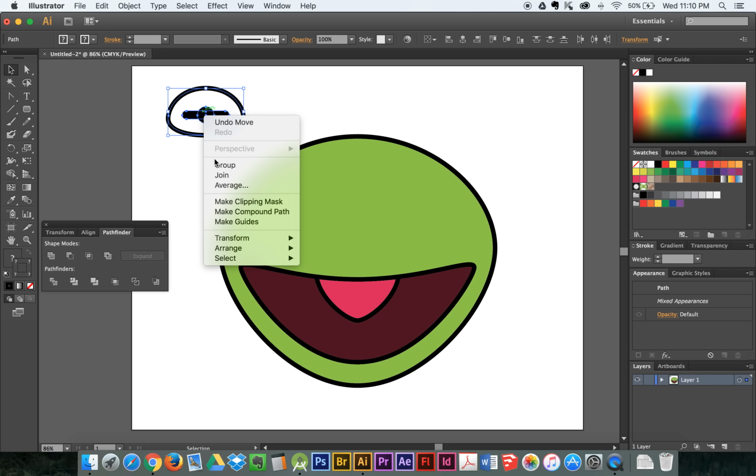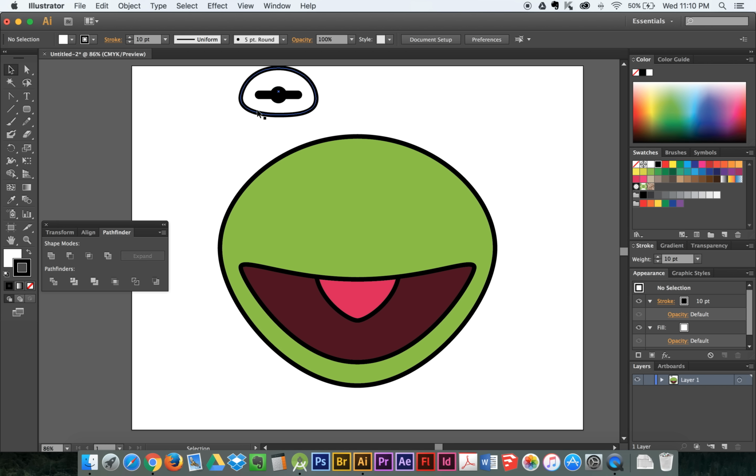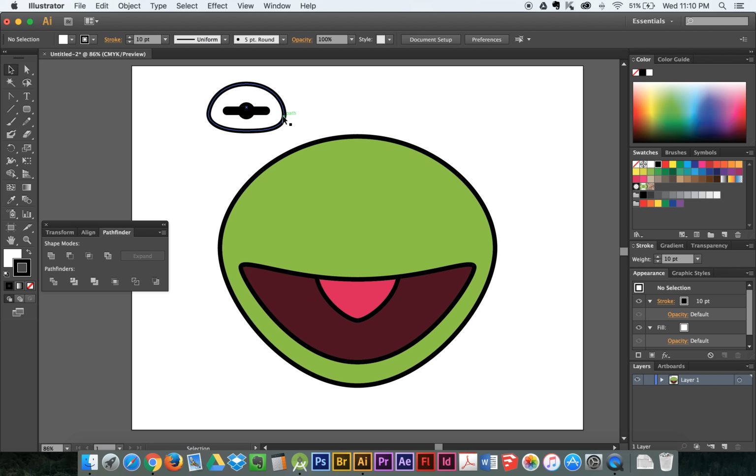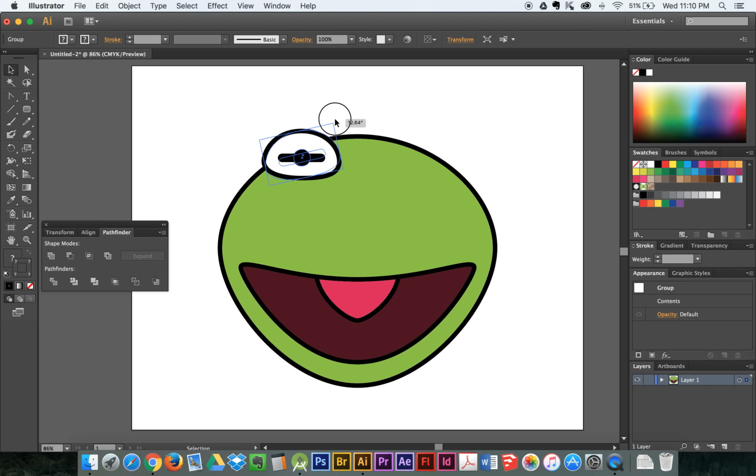All right, I'm going to select all of this. I'm going to right-click it, and I'm going to group it. That means that when I pick something up, any one of these pieces, they're all going to come together rather than me having to move each one independently. That's one piece. Okay, now let's place his eye here. Rotate this a little bit so I get to kind of the right position. And size, that's a bit small. I'm going to make it a little bit bigger.